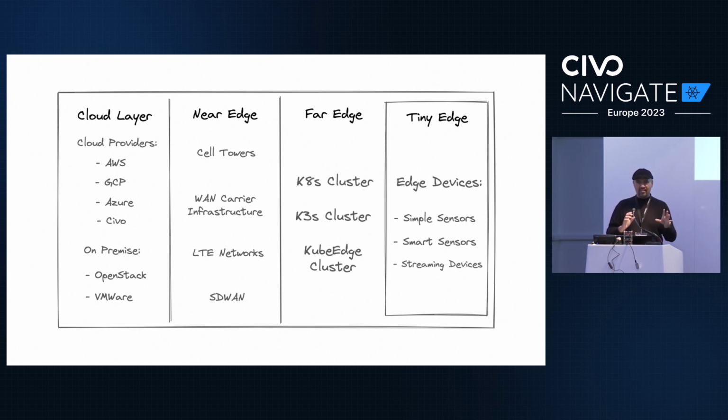In that place, you can find small devices like sensors or small edge devices provided with microcomputers like a Raspberry Pi, and some sensors using microcontrollers, which refers more to the Internet of Things or IoT. So in the tiny edge, you are going to find sensors and that kind of devices. In the far edge, you are going to find the edge clusters.